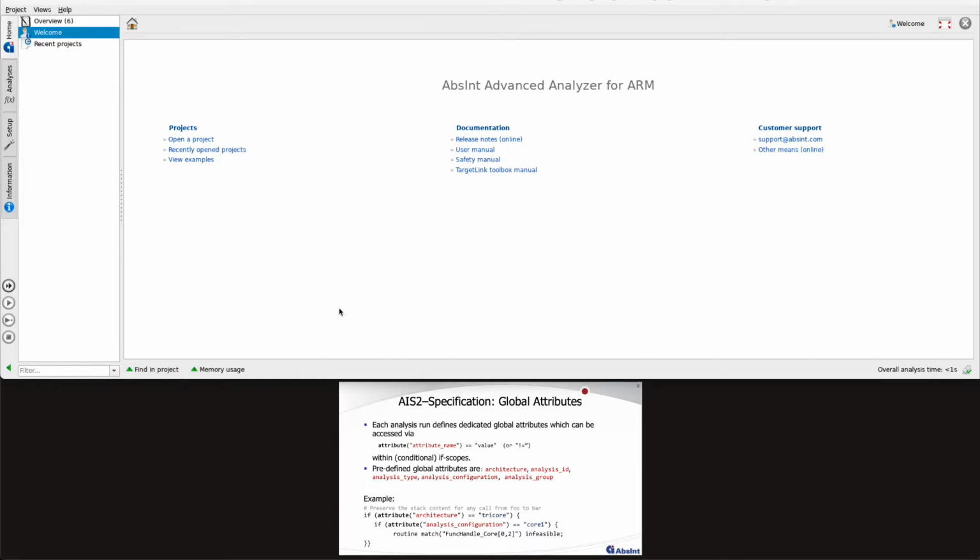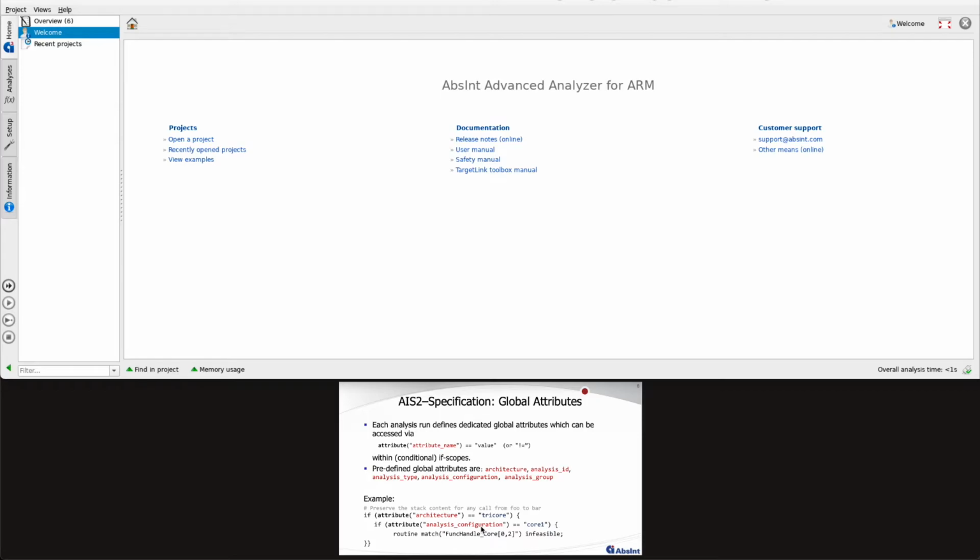So let me give you an example here. For instance, you could provide such an if scope where you check the current architecture. So only if we are talking about the TriCore analysis here, then we check another attribute, which is the analysis configuration.